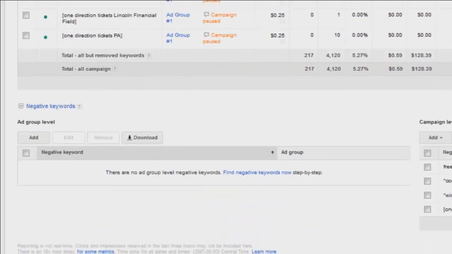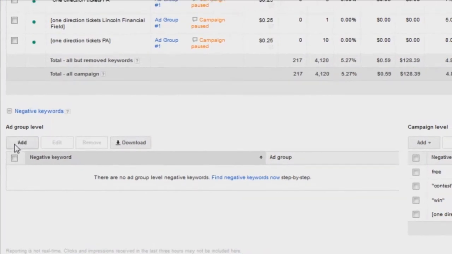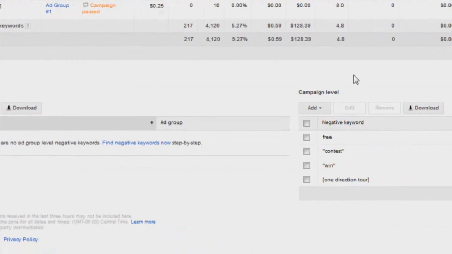So there's two ways of adding negative keywords. You can add it on an ad group level. Within every campaign you have your ad groups, and within the ad group you have your keywords. And you can have multiple ad groups, 10,000 I think it is, it might even be 20,000 now, within each and every campaign. Generally, when I add negative keywords, I'm pretty much always adding them on the campaign level. And the reason why is because I generally do not want that particular keyword or phrase to trigger anywhere. So all you would do is say add and then add keywords.